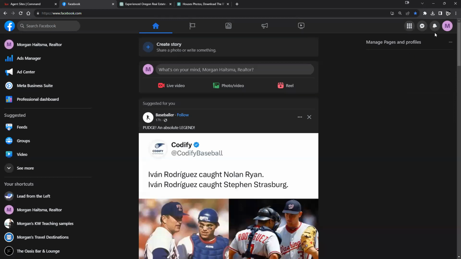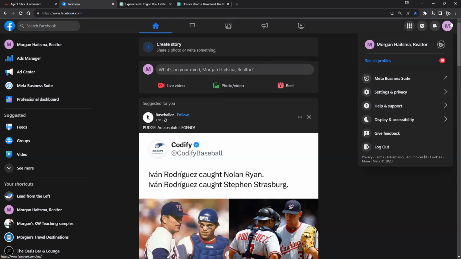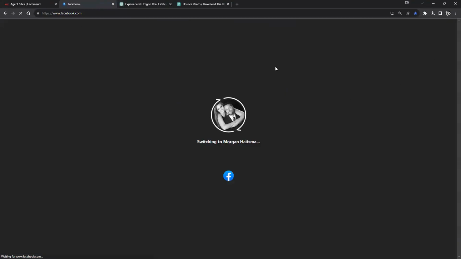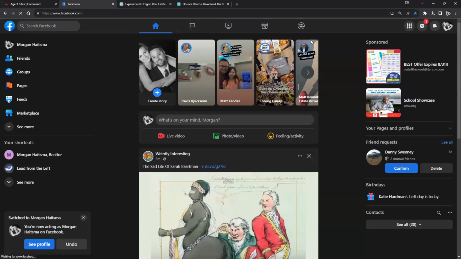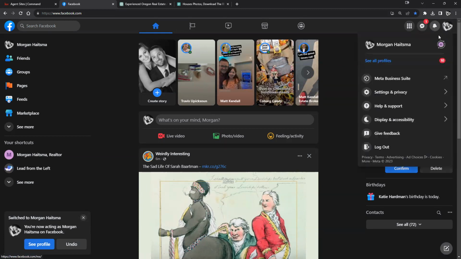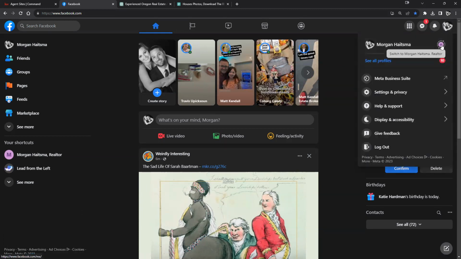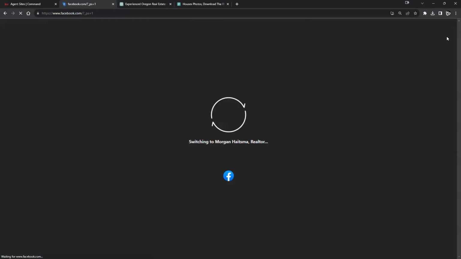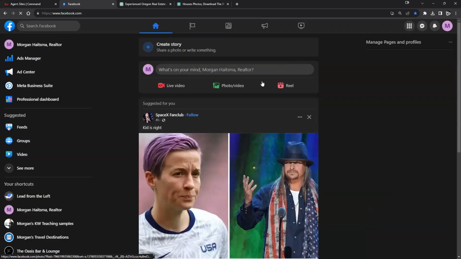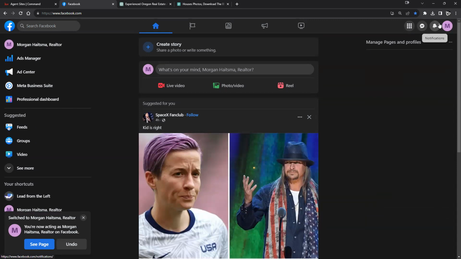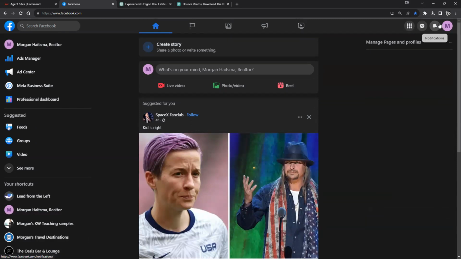Simply by switching back, we can switch back by clicking on the circle right here, and then you should see your little headshot on the right-hand side that we can click, and this should bring us back to our personal page. We'll click that headshot again, and on the right-hand side you'll see a circle right here. We'll give that a click once more, and now we're back in our business page. So this is how you interact as the two different pages.